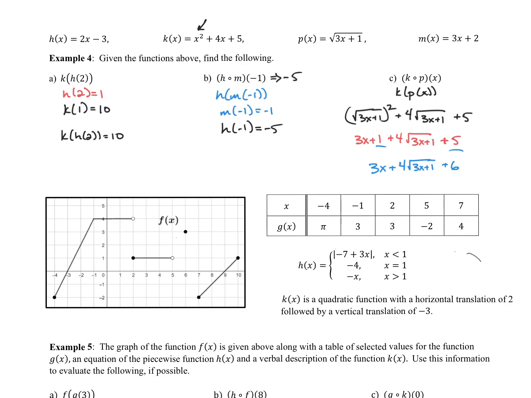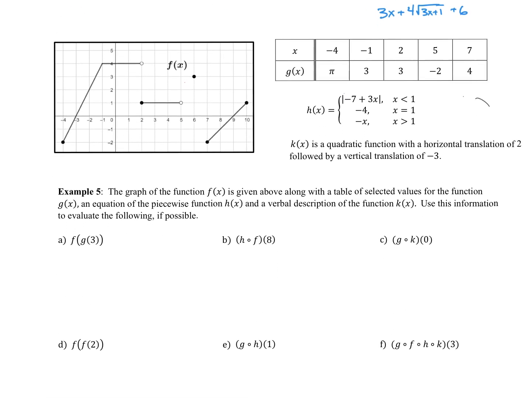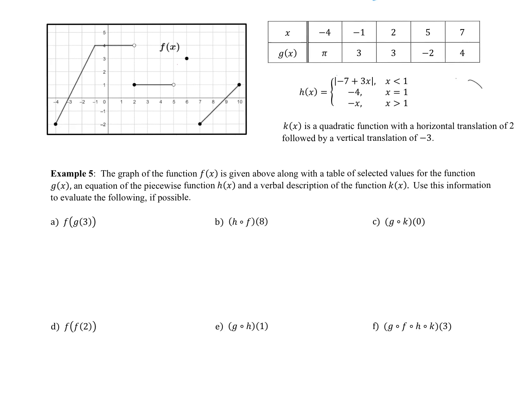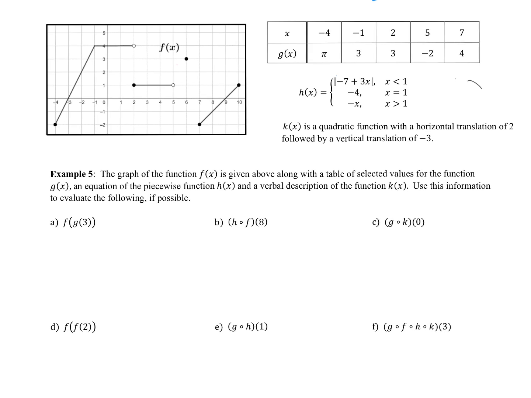Cool. All right, so now let's look at this one. And so at the beginning of our pre-calc days, I told you that things are going to be written in 4 different ways. And so they're going to be graphical, they're going to be tabular or numerical, they're going to be analytical or algebraic, and they're also going to be verbal. Okay, and so this is the 4 ways that AP is going to assess you this year and next year in calculus. And so we have to be comfortable with them. All right, and so here's what we have.